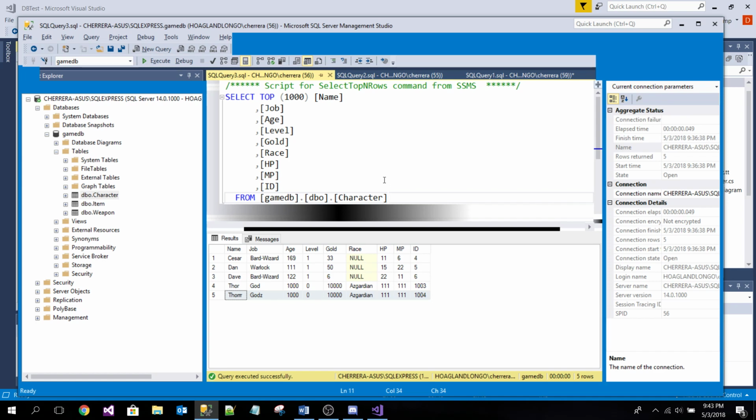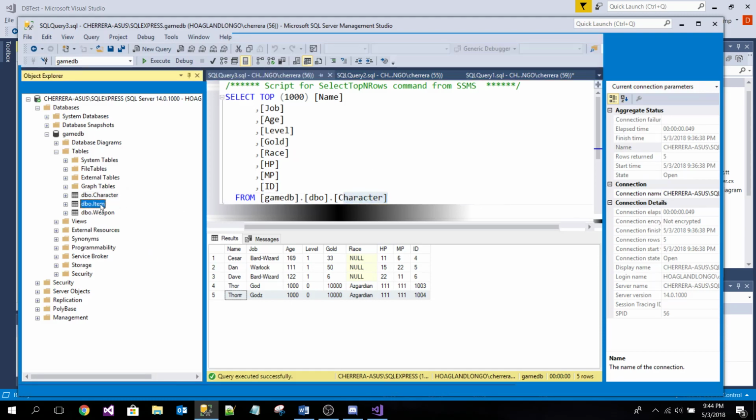But anyway, before I go, I'm going to leave you some homework. Create a character page. Let me write it down here. Create a creation page for each one of these, an edit page, and a roster for each one. Create an edit and roster page for characters, items, and weapons.